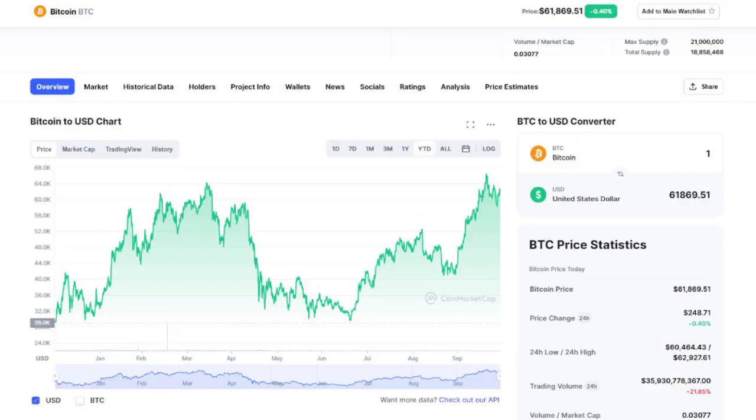The dollar value needs to be the same, not the total number of coins of each type, but the dollar value, because currently Bitcoin is like 15 times more valuable on a per coin basis. But we're talking about denominating things in terms of dollars. $1,000, $1,000. Now, obviously, putting in the same dollar value of coins is going to be super easy when you're first depositing your crypto into this liquidity pool. The problem is that the price of both of these coins is constantly fluctuating. Crypto markets are notoriously volatile.